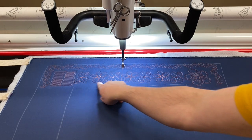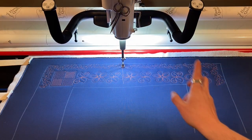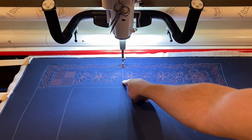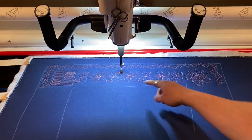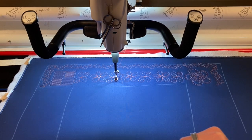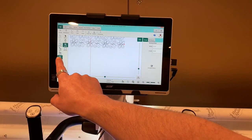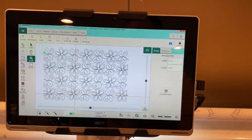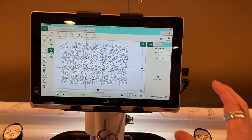I have drag selected, so it says drop. Now I need to find that point on our line. We're no longer looking at the screen — everything on the screen is good, we don't need to touch it. We just need to find that point in our row. Maybe you stitched out three rows, then you're looking at the bottom of row three; in my case I stitched one, so I'm looking at the bottom of row one. Here's the point that we're looking for. I'm going to move my machine so I can see my laser light, and I'm going to put my laser light right on that point. Then I'm going to come over here and tap drop. Now when I move my machine — I'll refresh the screen — you can see the design isn't moving anymore.